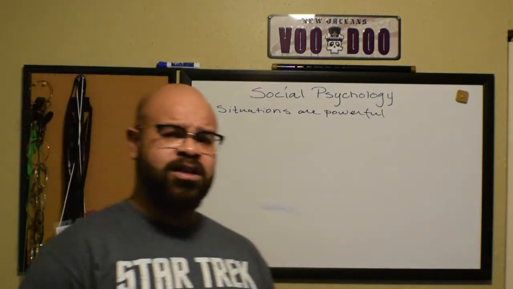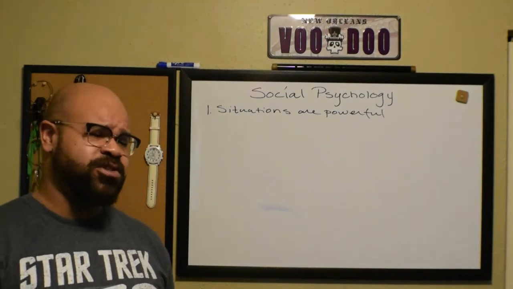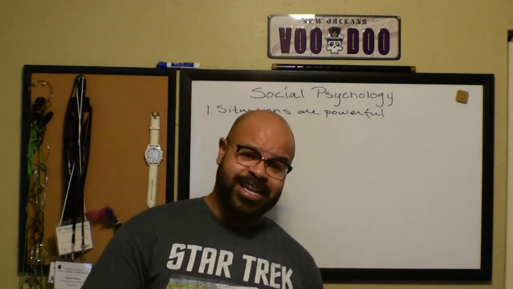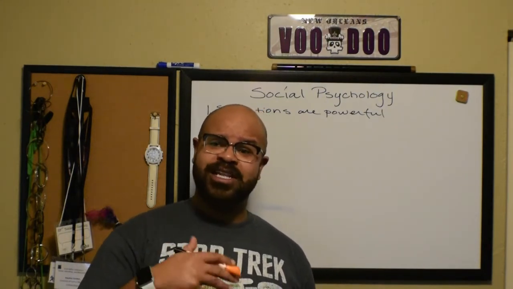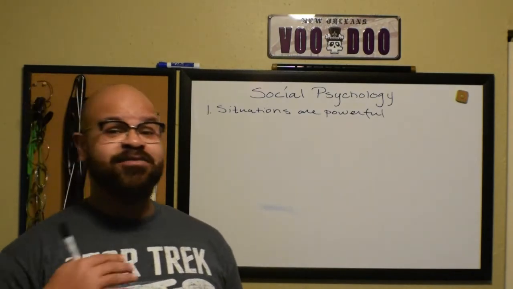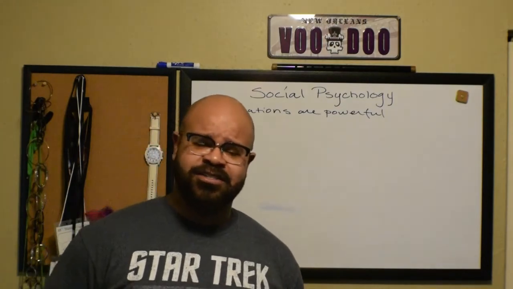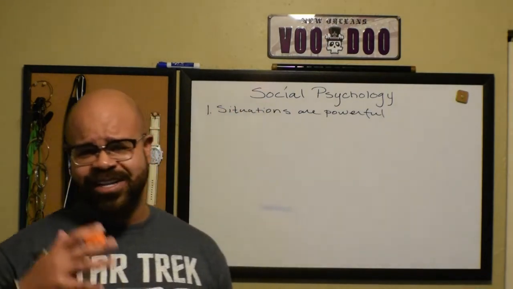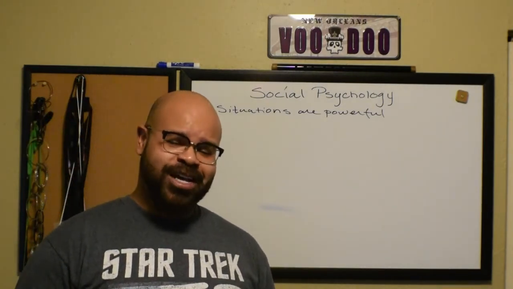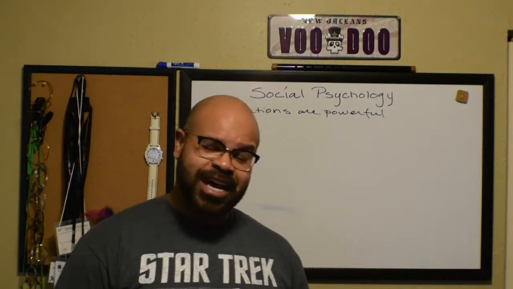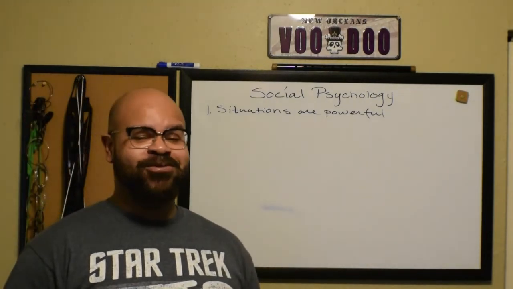What does this mean? Well, one aspect of the individual psychology, and I think this is particularly true in Western cultures, in the United States in particular, we really like to think of ourselves as individuals. We really like to think that everything we decide to do is something that we chose to do, that nobody else influenced us, and if they did, we're doing them a favor, right? This type of exchange, that we really are the arbiters of our own destiny. But what social psychology tells us, and one of the things that we're going to focus on, is that really that's a lie that we tell ourselves.